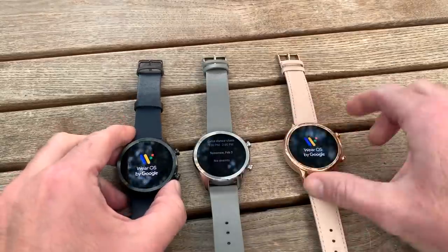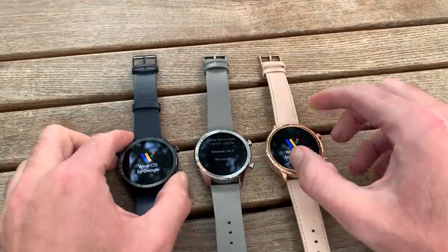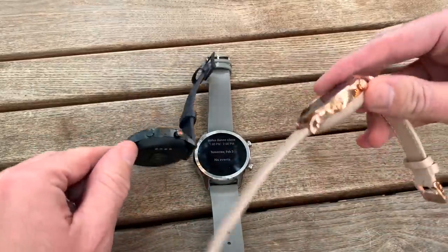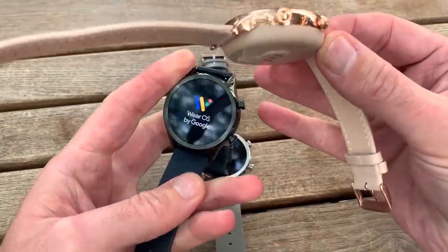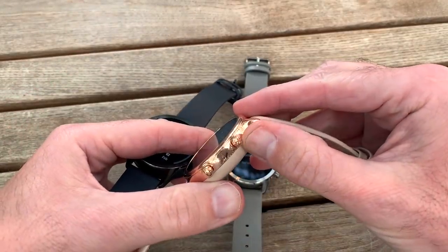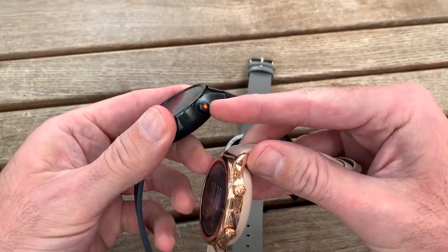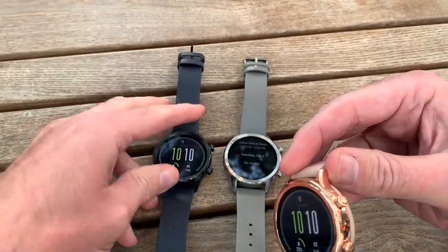There are three different designs: one in black, one in stainless steel, and one in gold. The only design difference between all three is that the rose gold version is about a millimeter slimmer than the black and the stainless steel model, making it slightly better for smaller wrists. It's also got a slightly fancier design on the top button, whereas you've got a single red icon on the top button on the stainless steel and the black versions.